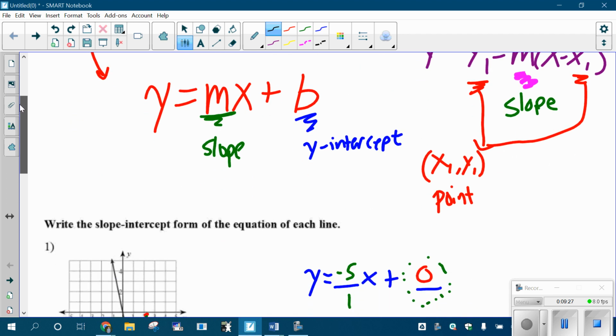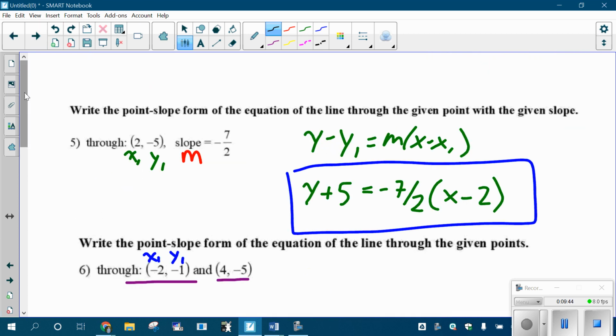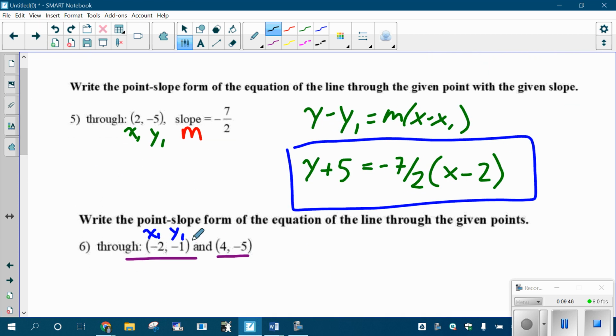Okay, so I'll remind you about an important formula for finding the slope between 2 points. It's y2 minus y1 over x2 minus x1. And I hope you're like, oh yeah, I know that. That's how you find slope. That's how you find the m between 2 points. So if we've got 2 points here, we call one x1, y1. I'll call this point x2, y2. And I'm going to find the slope between those points, since they don't tell me, by doing y2 minus y1 over x2 minus x1.